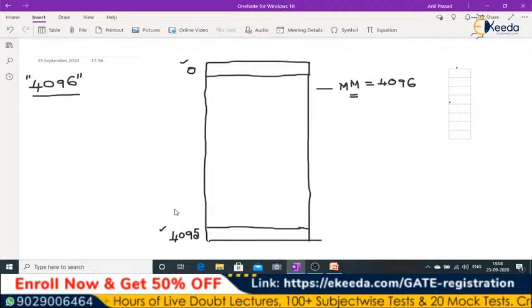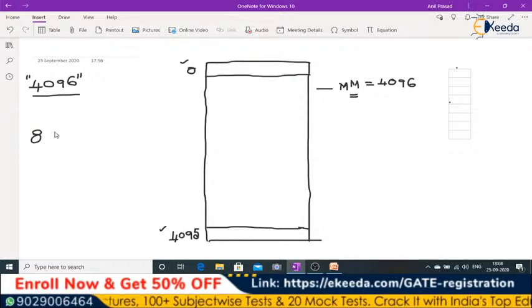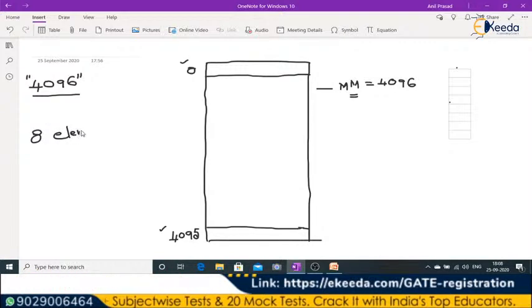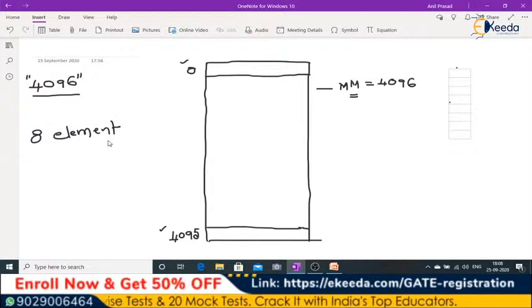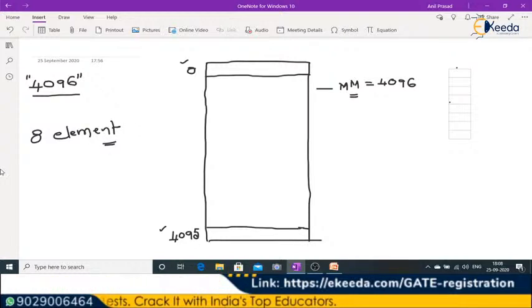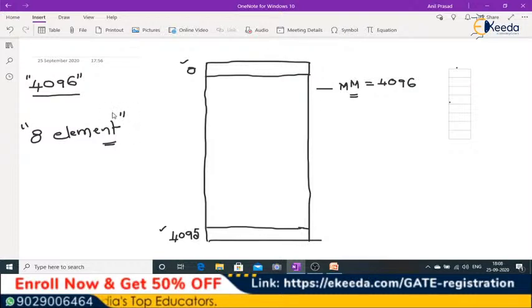Let us say that, being a designer, you want to design an 8-element stack. The question is where this 8-element stack will be designed. Rather, what is the space that you are going to get from the main memory?